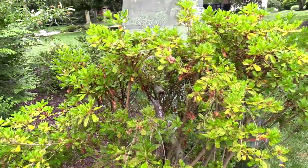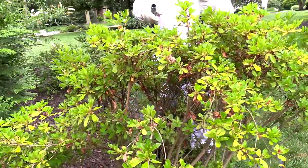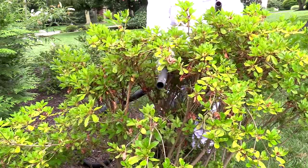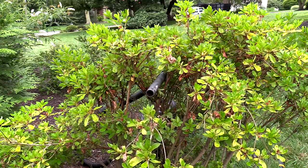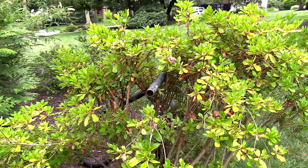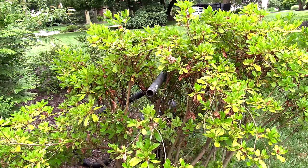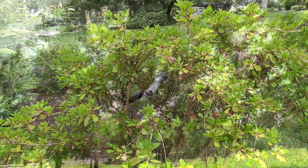Once the nest is down, the returning adults don't really know where to go, so they kind of just fly around. But they usually still go to the location of where the entranceway used to be. What I found is that if I put my vacuum nozzle facing the same direction the hole of the nest was pointing, the returning foragers will actually fly right into that hole — they just see a black hole and fly into it, even though it doesn't look like the nest around it. You can see she's a little bit unsure, but I already sucked up two doing this technique. And then she eventually succumbs to her desire to go into the hole.